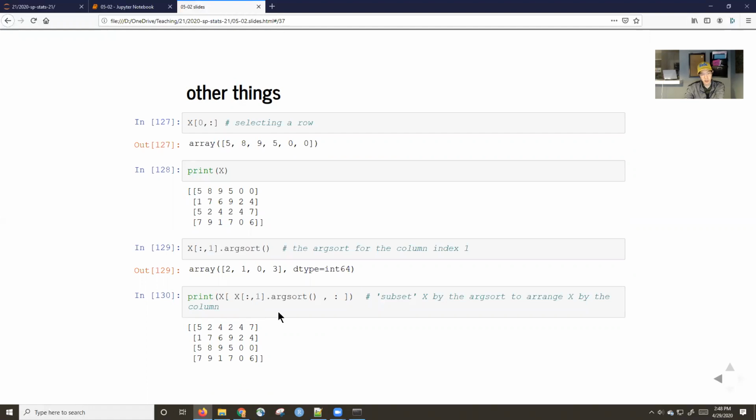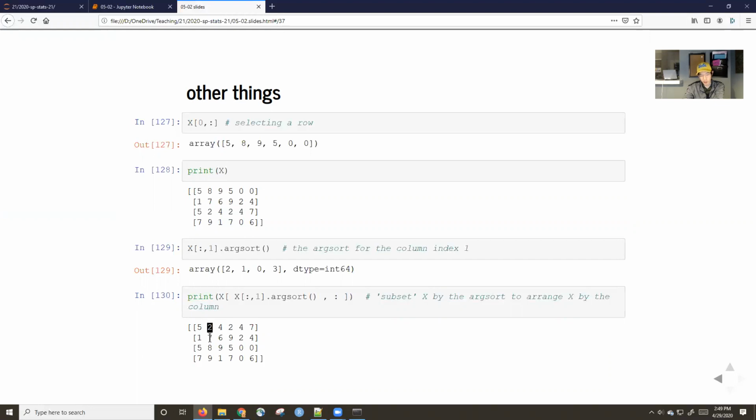Okay, so what is this doing? Here I'm subsetting X using argsort on the index 1 column, and then we're selecting all the columns. Basically, I am arranging the matrix in order of the second column.